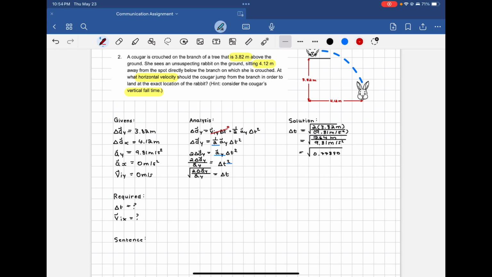And then when you divide that, it gives us 0.77880. And for the units, we have the meters canceling out. So we're left with seconds squared. And then we can square root the whole thing, so it's going to be 0.88249 if we carry 2 extra significant figures. And then because we square rooted it, we get rid of the squared. So it's just in seconds. So to round to 3 significant figures, which we have in both of the givens, this just becomes 0.882. And that is going to be our time for obviously both the x and y directions. It's going to stay the same.